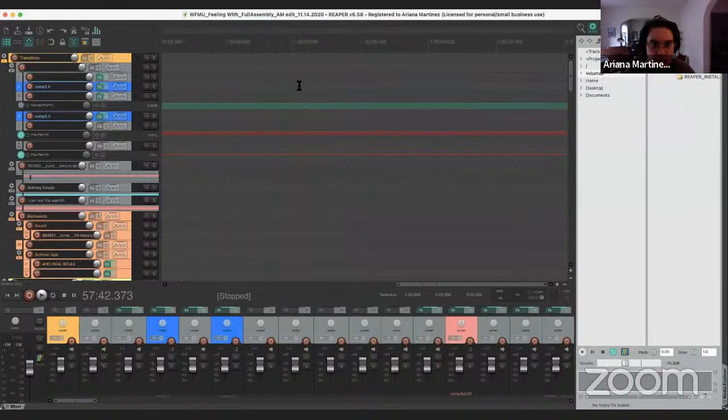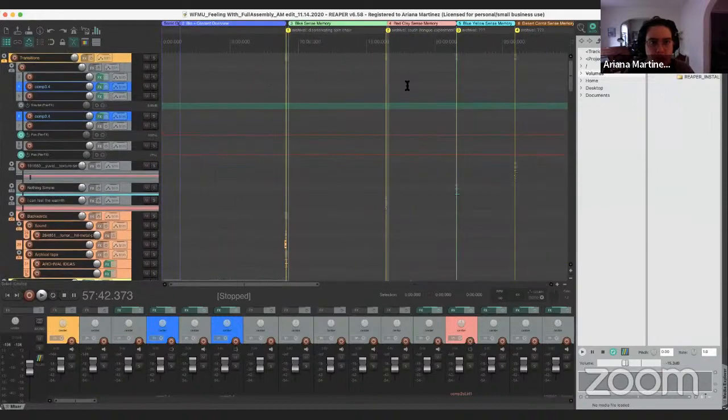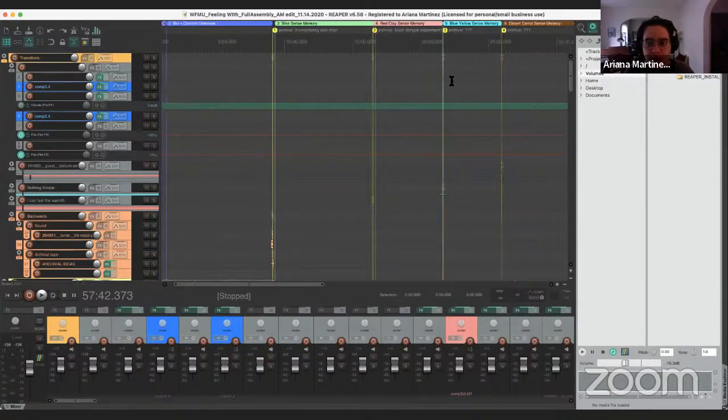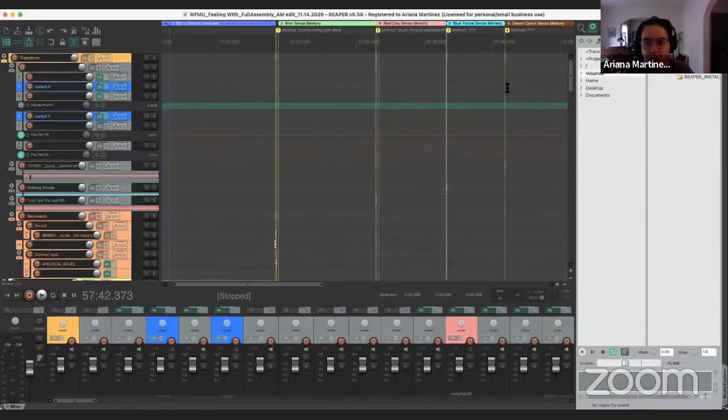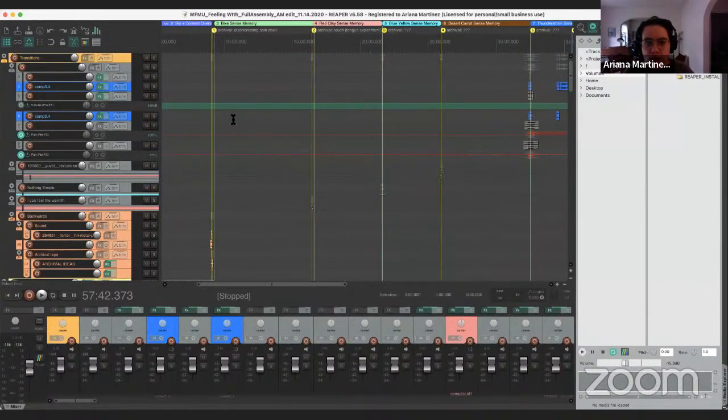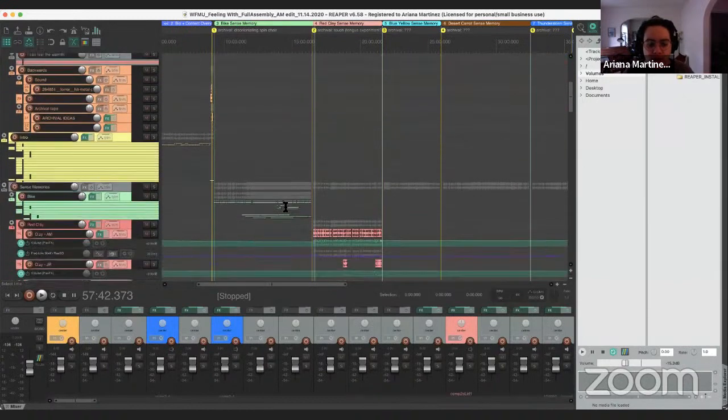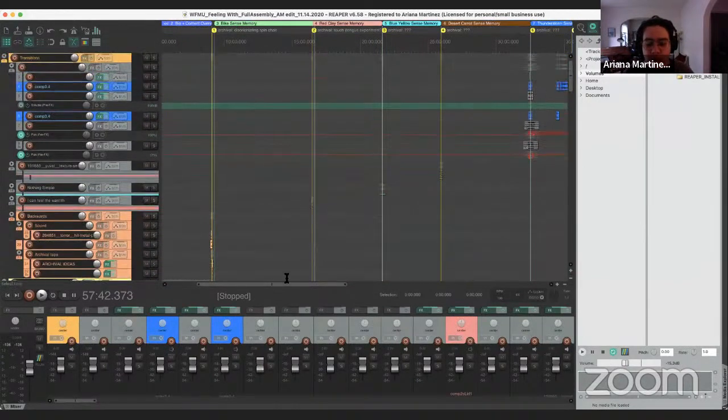What you're seeing here, at the top of the window, you will see these colored bands up on the top. And those are called regions in Reaper. The way that I used them was to define where in the timeline we were building certain scenes. Because remember, if we go back to that webpage, there are these 5 very distinct environments that we're trying to build.